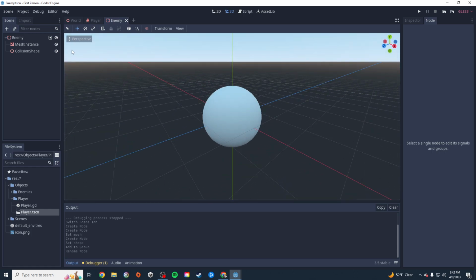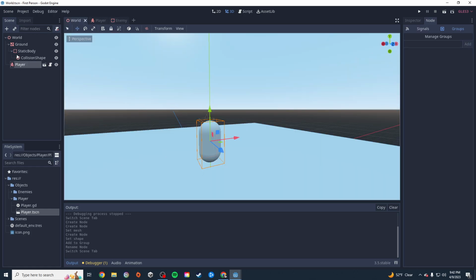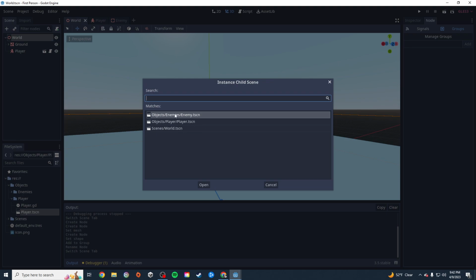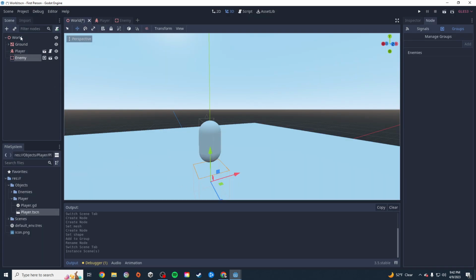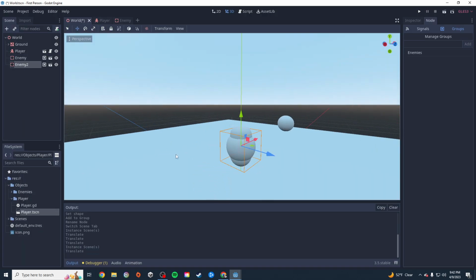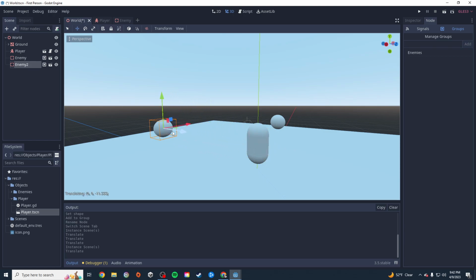All right. Now that that's saved, let's go back to our world scene, and let's actually add some enemies in. All we have to do is link them just like that. And let's bring him up and over. And let's add another one. All right. And let's slide him that way.